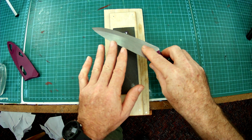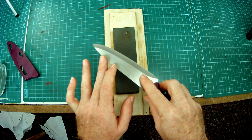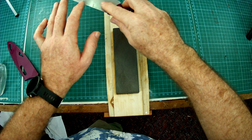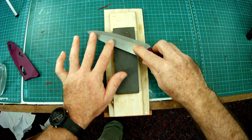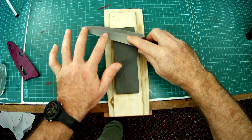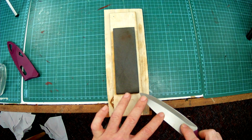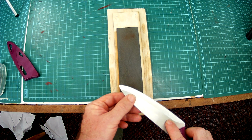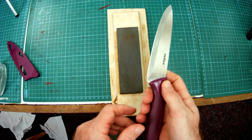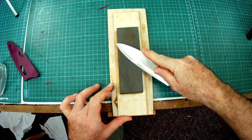And you want to maintain that bevel. Because this knife's got a curve on the blade, I'm going to need to draw it in a bit of an arc as I pull it so that I can keep that consistent angle the entire length of the blade. Most importantly is that I'm keeping the same angle, so I'm not rounding over that bevel. Now when I go to the other side, again I'm going to keep that same bevel.